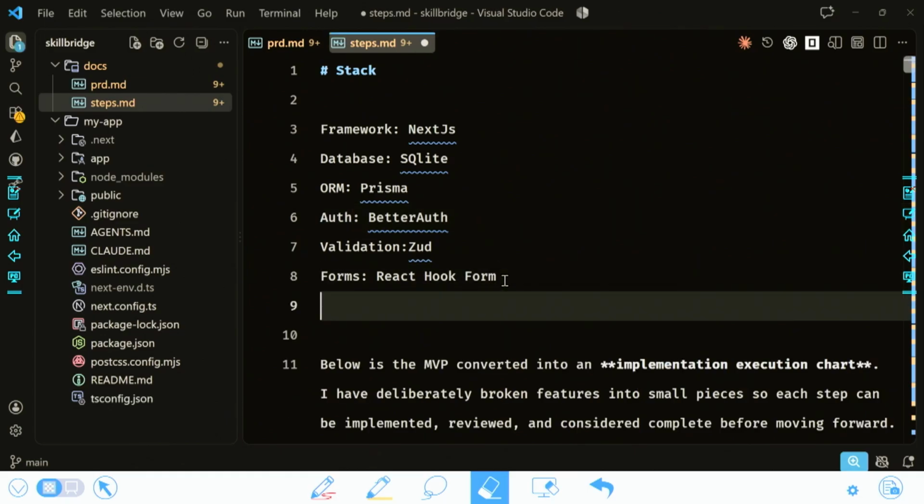Now, let me add one more. As I'm saying these things, you don't even need to ask about them. AI can figure it out, but for us to have a uniform result, that's why I'm putting it. Shadcn UI component, shadcn.